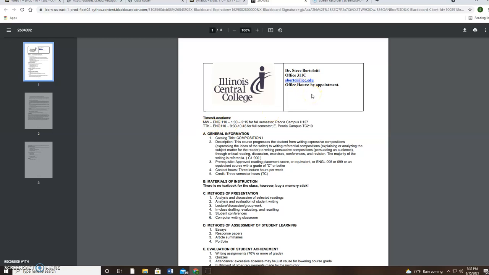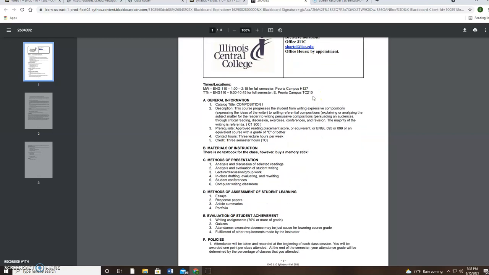I no longer have an office on either campus because I'm no longer a full-time instructor. I have gone down to part-time status because I am easing my way into retirement. So I only have 2 classes this term, and that's my way of, like I said, easing my way into retirement. So I don't have any office hours posted because I don't have an office. But if you need to meet with me, we can meet before and after class, or we can arrange some other meeting time and place.